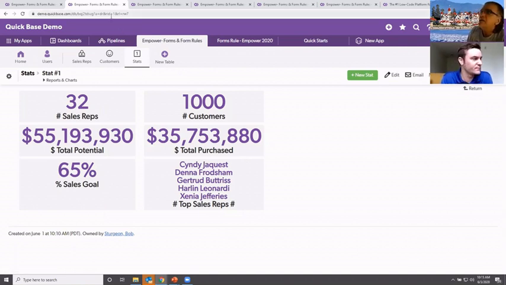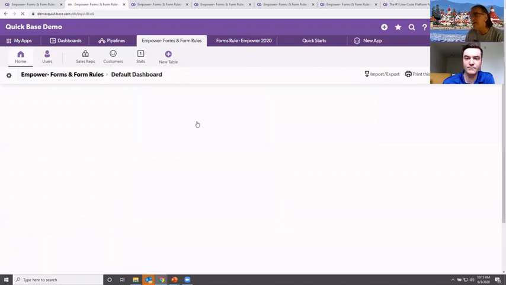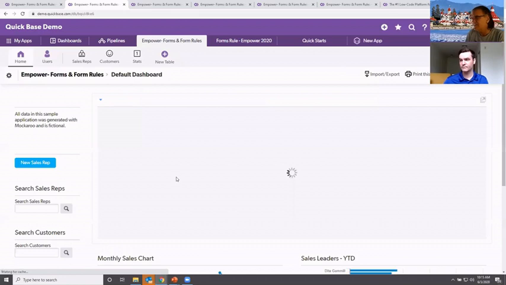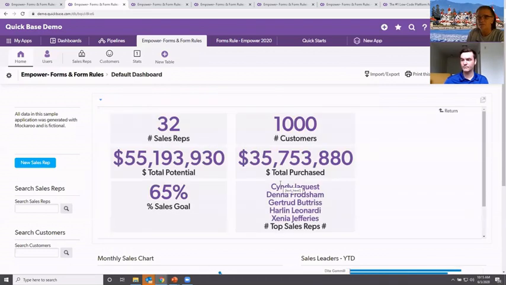Now you notice I've also got a URL up here. I can copy this URL. And what I've done is taken that form, because we only have one of those forms, and I've actually displayed it on our dashboard. How cool is that? You've got one record. You can roll up all of your summaries, your statistics, create. There's a lot more you can do with this on this form.